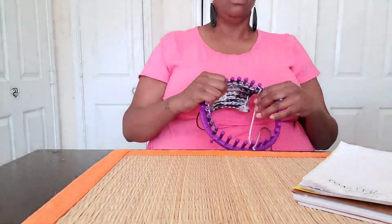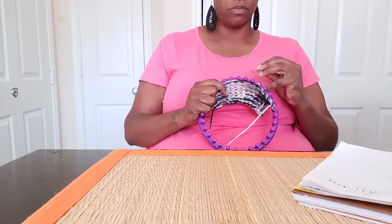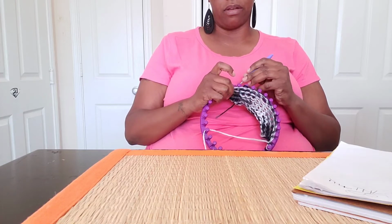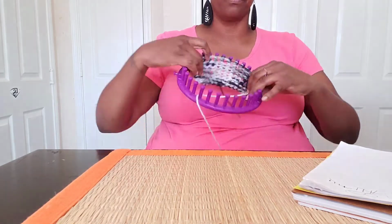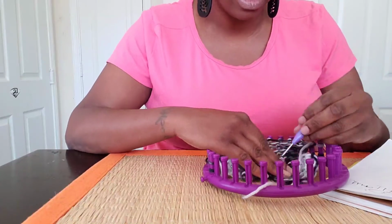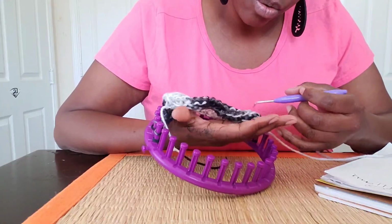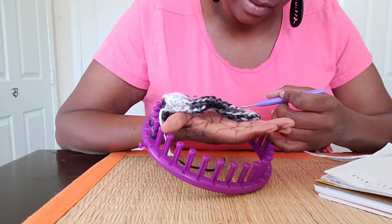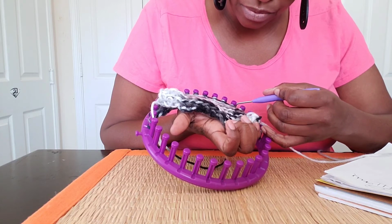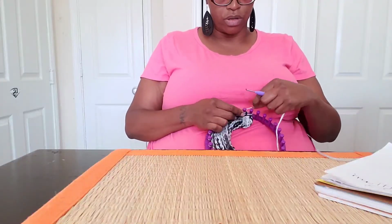Sorry about that. So we're going to do a bind off after we finish our last row. And the way the bind off works is, if you ever get confused about how many rows you have, you can simply count them using the hooks, the loops on the inside. So you would count it 1, 2, 3, 4, 5, 6, 7, 8, 9, 10, 11, 12, 13, 14, 15. Oh, I am on 15. So I'm going to do one more. I thought I was on 16.